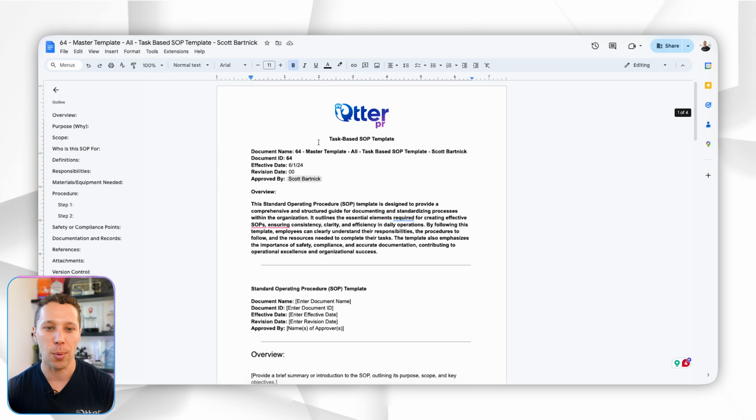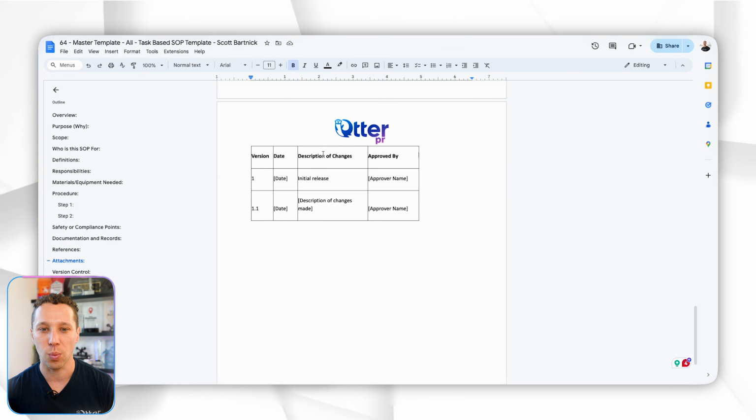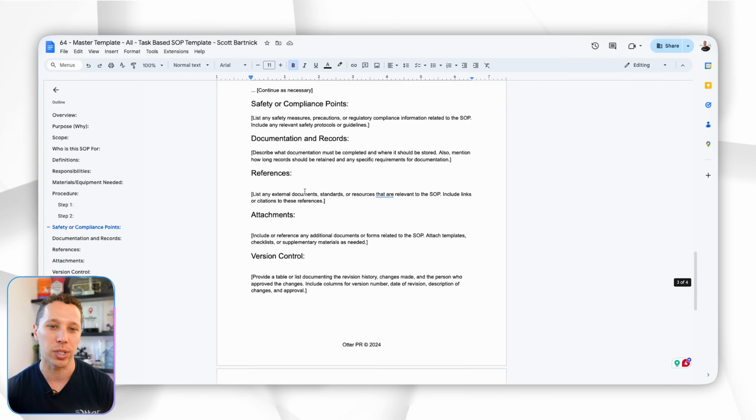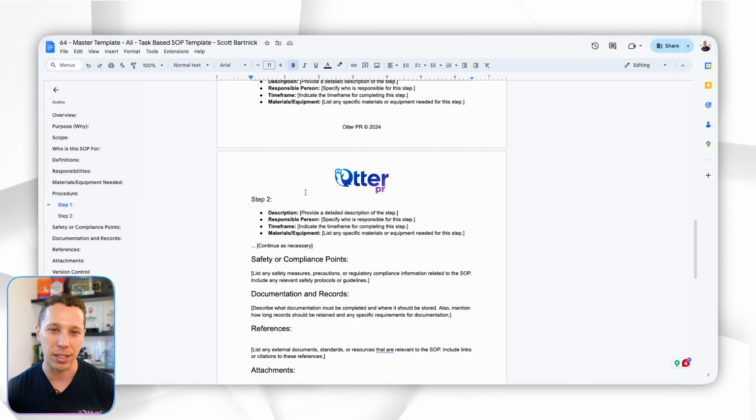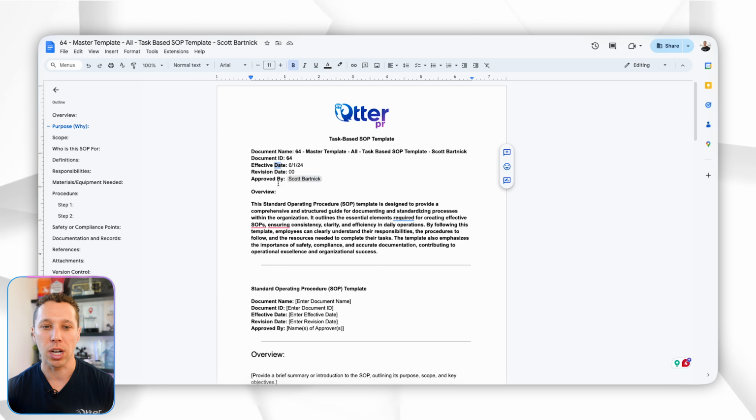So we have a standard operating procedure template that basically has document name, document number, effective date, who owns it, revisions, a couple other things in here, and then basically revision details at the bottom, who signed off on it. That's more company policy than anything, but what's important here is clear language on what is covered. So an overview is actually very important for that chatbot to understand what's going on in this document. So when it goes to look for answers, it can go skim this and then use kind of the outline here to find details. So it's using those H tags.